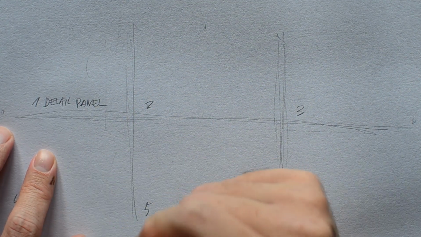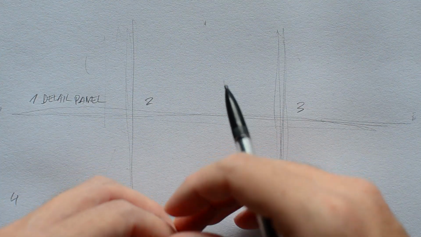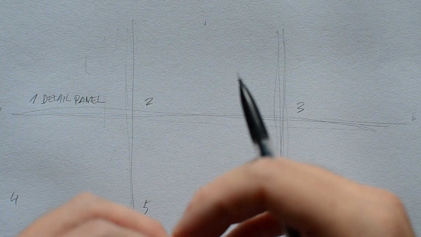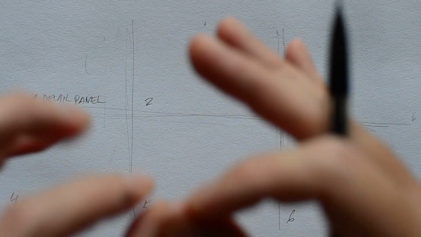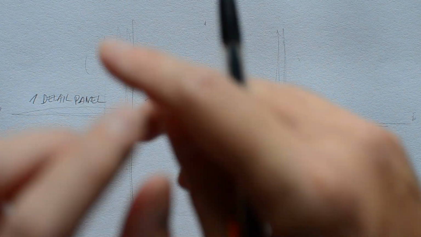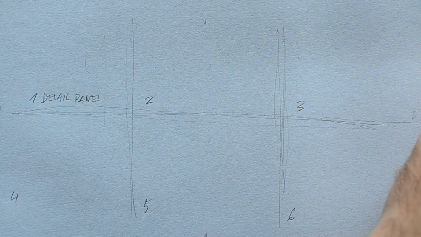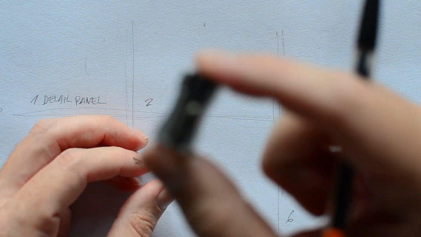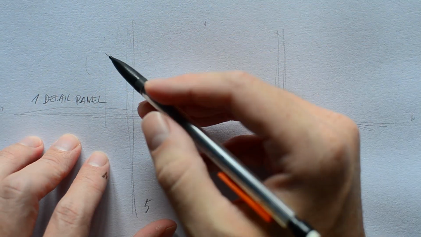panel. The detail panel, that is the first one, is when you are reading a comic or watching a movie, let's say like Lord of the Rings, and they want to show you something very small, very specific. For example, the ring of Sauron, that they will show the ring, or Frodo looking at the ring. This will be a detail panel. It's very close to you. It is showing that, so you understand.